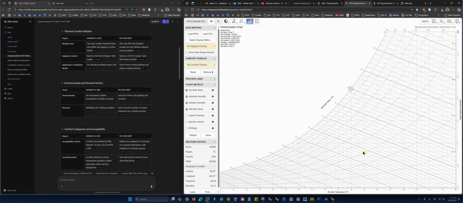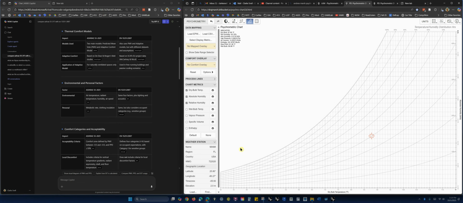All right, so that's how we play around with the chart without anything in it. And then the thing is that we are only plotting temperature and relative humidity, but there are other variables that determine comfort, right? We said it's dry bulb temperature, so sensible heat, relative humidity, airspeed, mean radiant temperature. We also have clothing, because the more or less clothing you have will change the comfort zone, or how comfortable you'll be in whatever temperature and relative humidity it is.